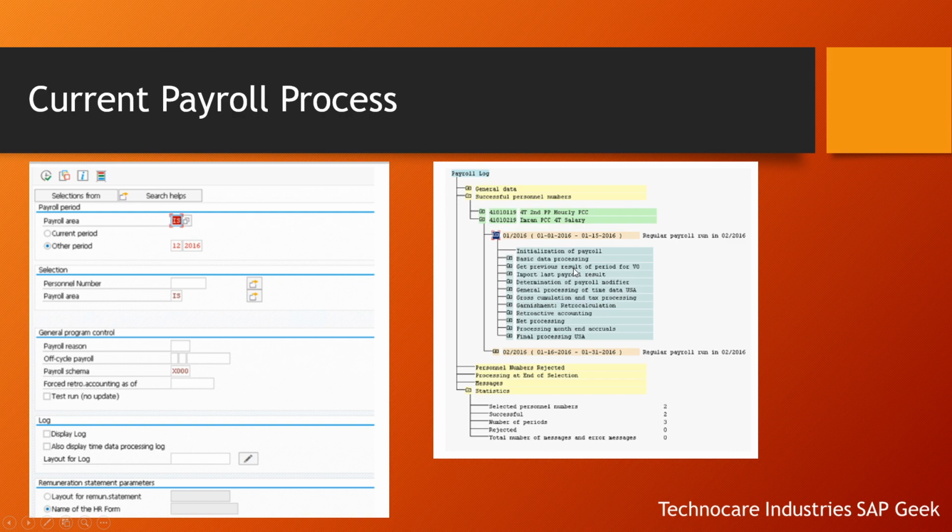We must have that technical, if not expert, at least some small skill set to understand this payroll log, and also what all details are there in this output or processing, whatever step of this payroll log.